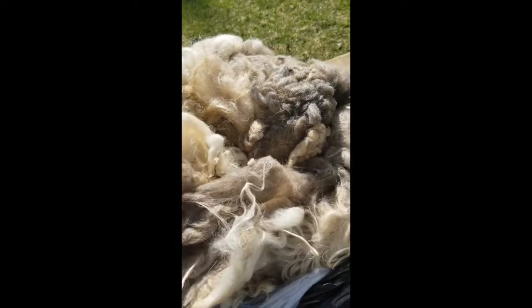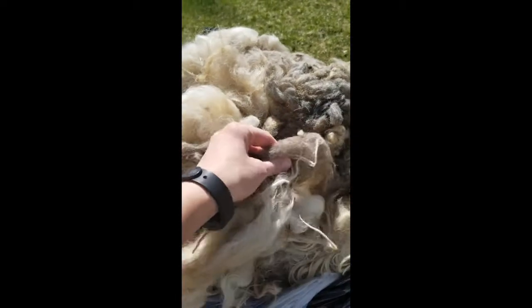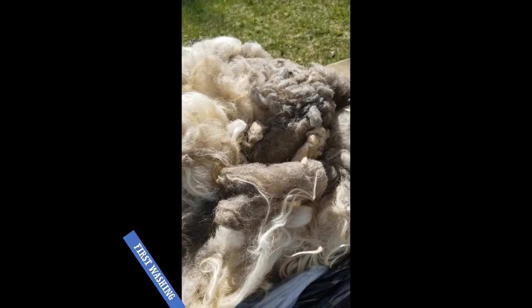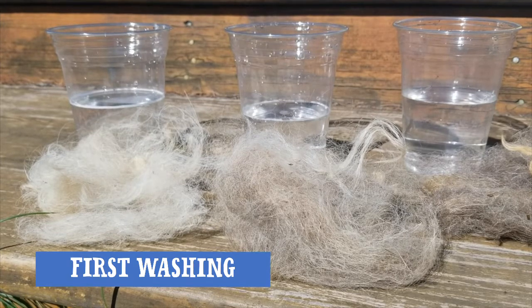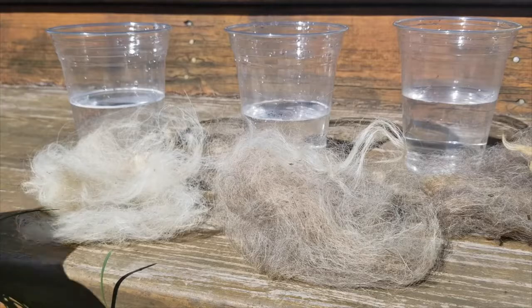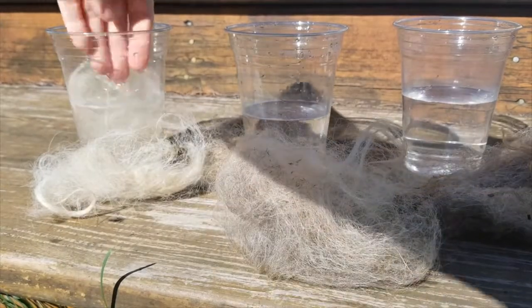And we're going to wash it. All right. It is in two different colors. You can see the lighter color and the darker color. It's in sort of a range of colors, but we're going to wash it and see what happens. All right, I've chosen 3 different pieces from the different colors so we can see what happens to each. And I've got cups with water in them, water with the tiniest bit of soap in it. And I'm just going to put the wool into the water.